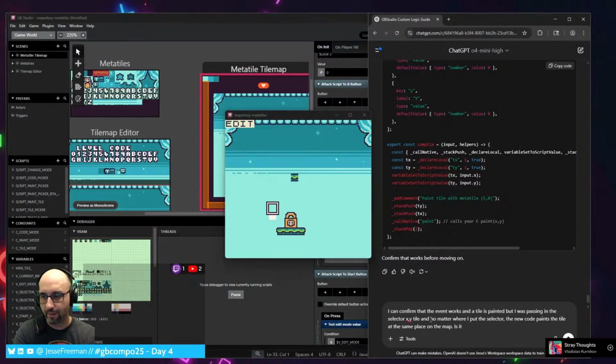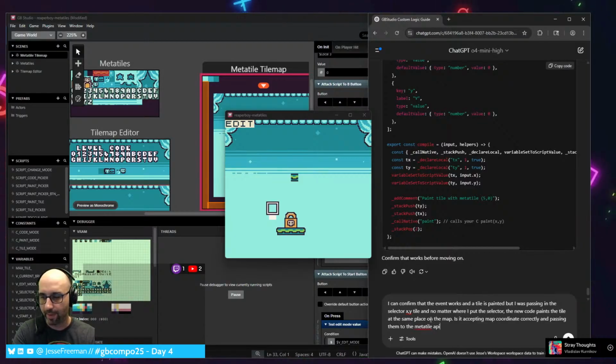Is it accepting the map coordinates correctly and passing them to the meta tile API?